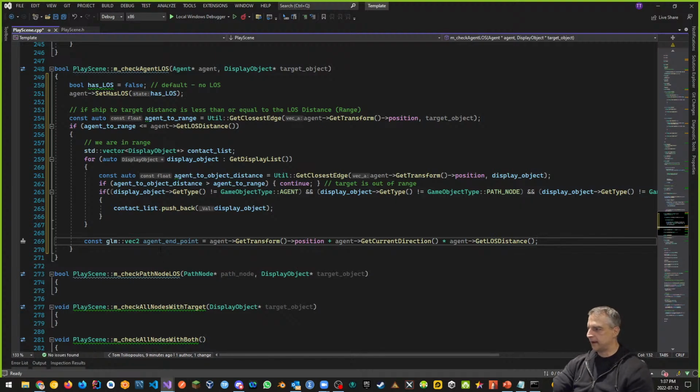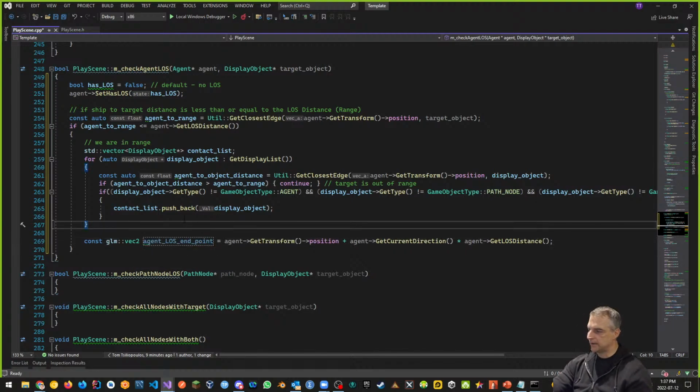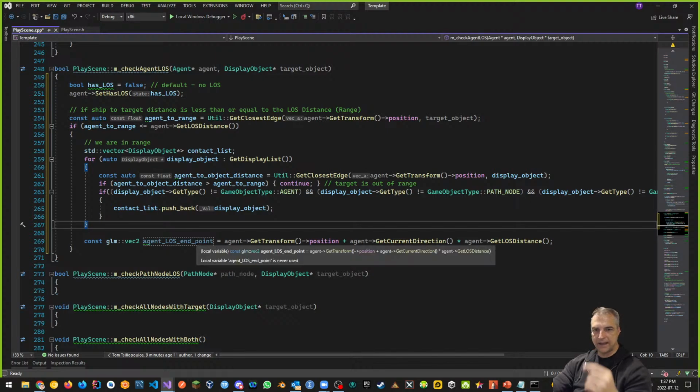What this does, this agent endpoint, if you think about what this is, it's called agent endpoint, but really it's the endpoint to the line of sight itself. So this is the agent line of sight endpoint. Let's just rename this agent line of sight endpoint, okay? So the agent line of sight endpoint is that last point on the line segment between the agent itself and the endpoint.